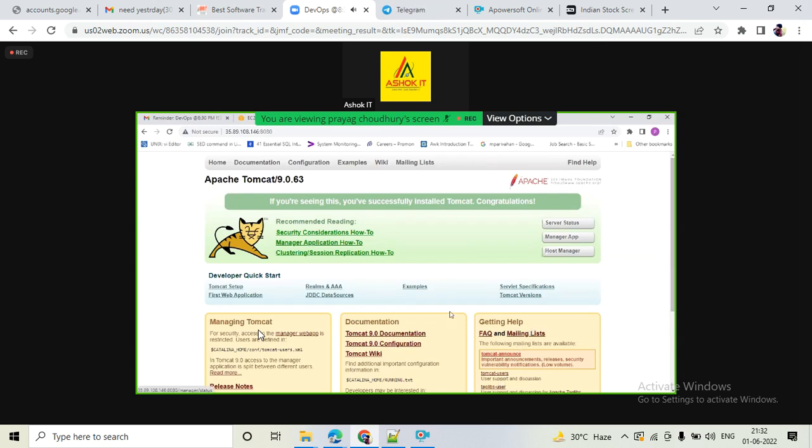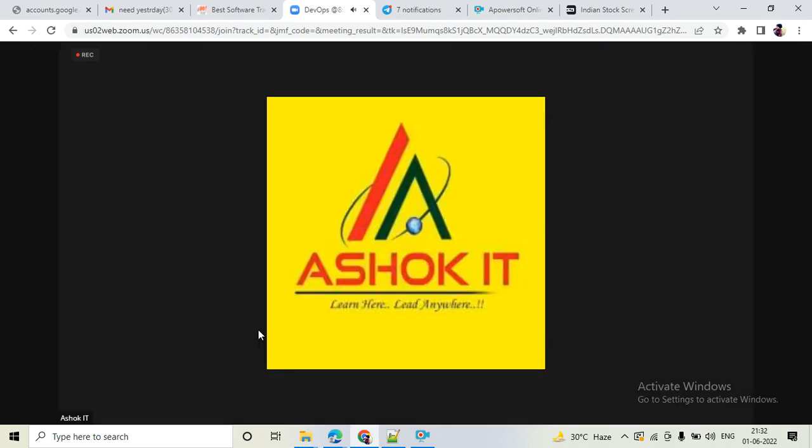Prayag, you understand what is the problem you have done? Yeah, I got it actually. So your Tomcat server is running on port 8080, and that 8080 port you have not enabled in the security group. You have enabled 80, but 80 is for the HTTPD server, not for Apache Tomcat. For Apache Tomcat, the port number is 8080. Got it. Thank you, sir. Good man. Next one. Anybody else having the issues?